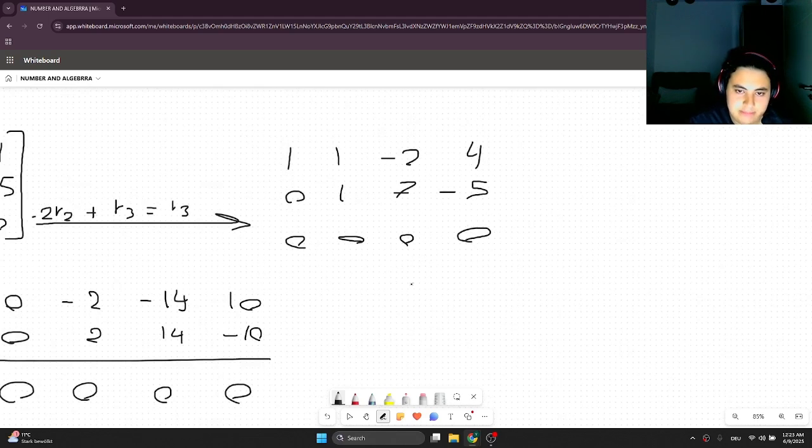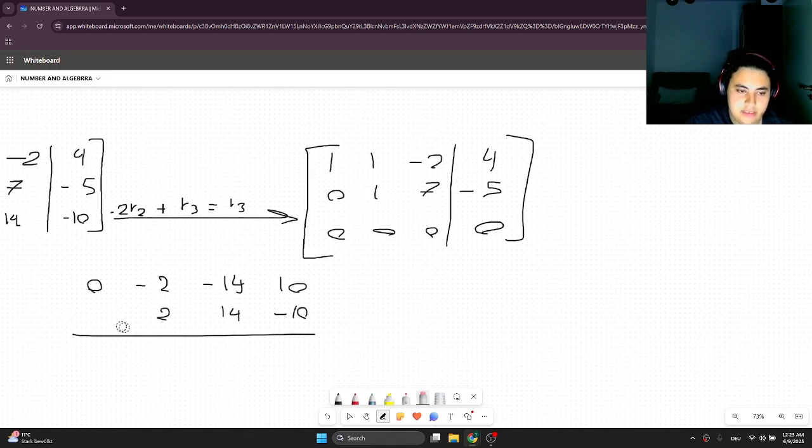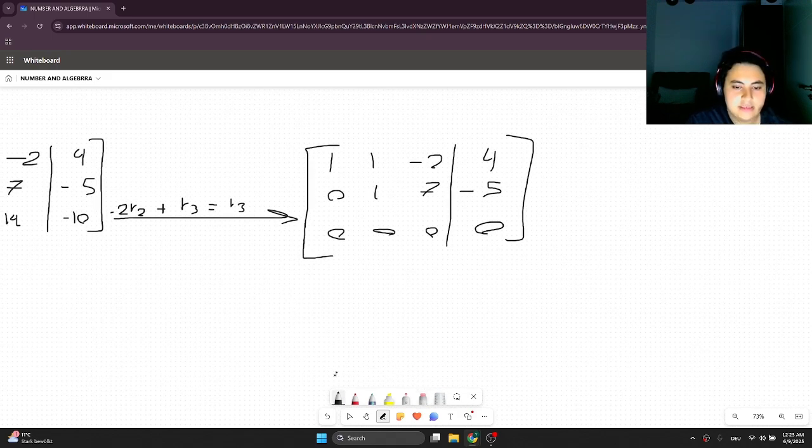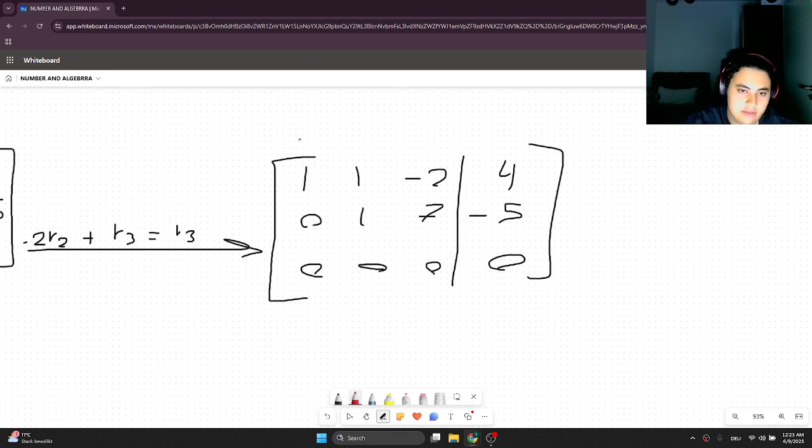So in this case, before we continue on to actually write it as a system of simultaneous equations, this is where we have the infinite solutions. When you have two values equal to each other, 0 is equal to 0, you just have infinite solutions in this case. It's just how it is. So when you see something like this, it's just going to be the case of infinite solutions. So you have x, y, and z, right?